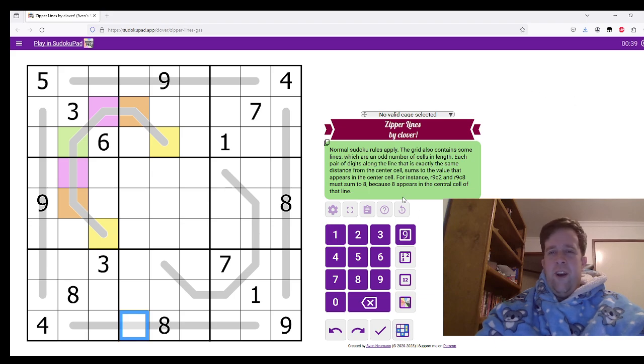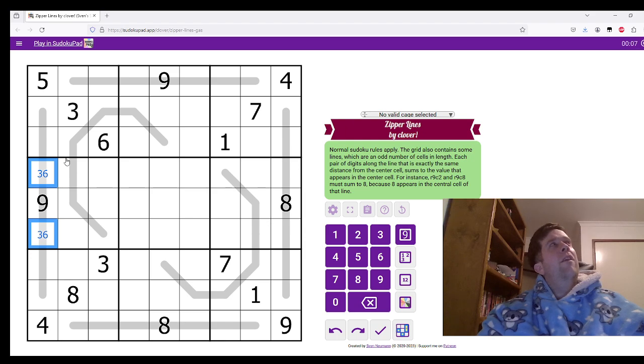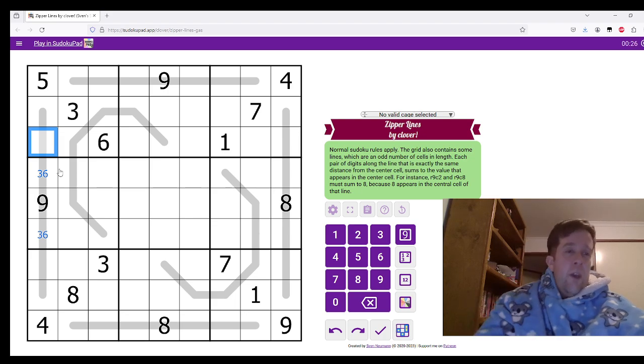Let's get into it. I will just restart the timer. I have tested this puzzle — fun fact, I tested it while I was standing just waiting for the band to come on stage. They are a band that I have used for several song titles for jazz videos over the past year. Blue Rev is a fantastic album, and I love it very much.